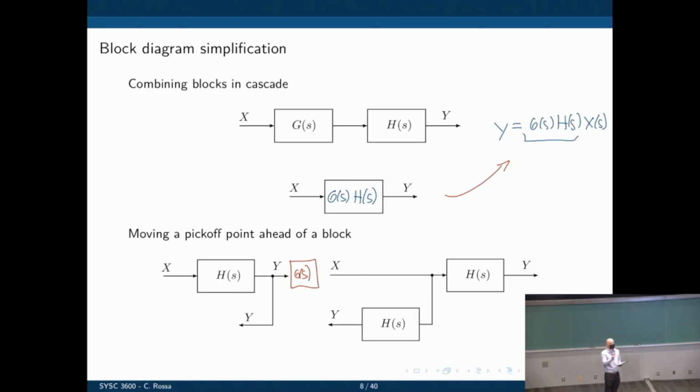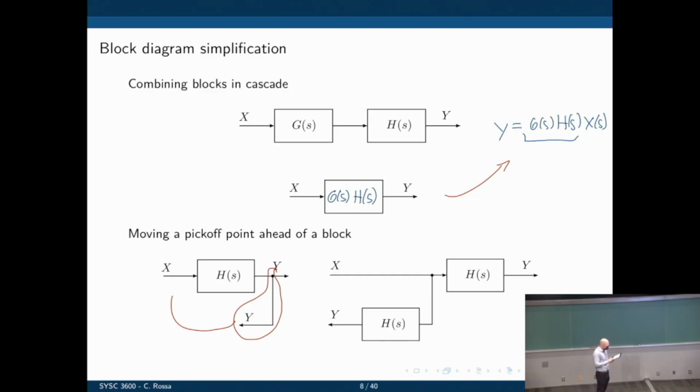The problem is we can't multiply them right now because we need the signal in between. Now, if you multiply them, then the signal in between is lost, and then we can't continue the feedback. So what we could do instead is to take this point where we are probing the signal and move this away from there. In this case, you're going to move this ahead of a block.